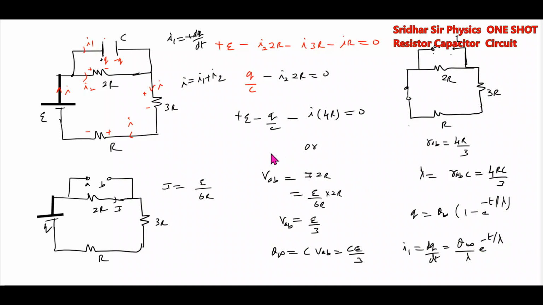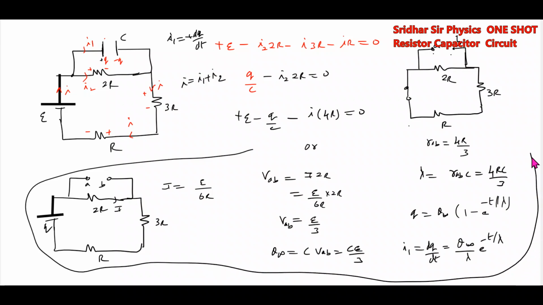You have two approaches. One approach is, if you know calculus, differentiation and integration, use this one. Or this is by steady state approach. So where all cell is there, you have to replace with a short circuit or replace with internal resistance. There is no internal resistance of the cell, it is 0, therefore we are replacing with a short circuit. So where all cell is there, you have to replace with a short circuit.